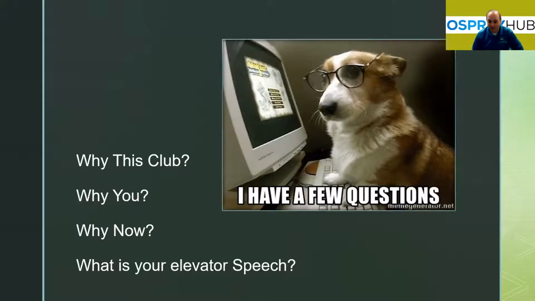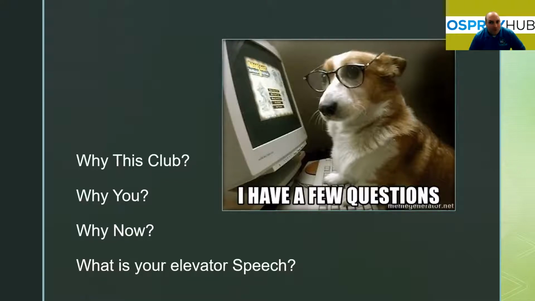So anyway, it's really important that you have a good grasp of why you want to be a club, what you want to be, who you want to be, and right now, why does this organization fill a gap at Stockton that is necessary? Because if you don't have these questions answered, it's going to be more difficult to get people involved. I want you all to put it in the chat feature if you can.